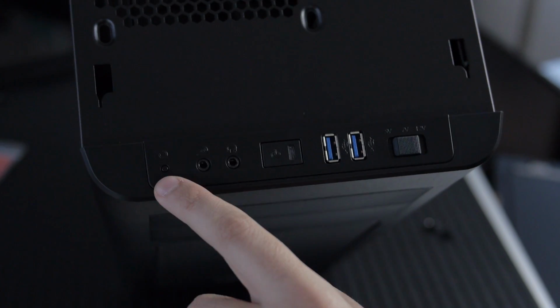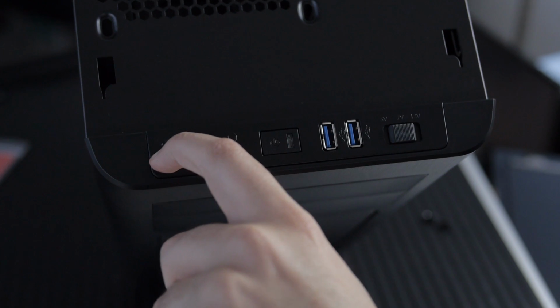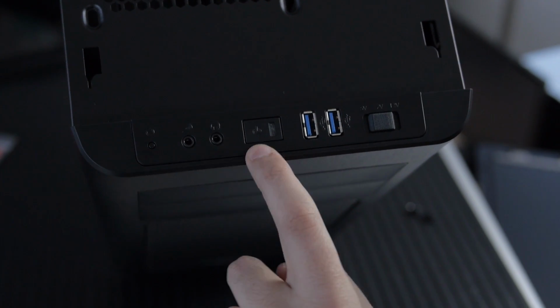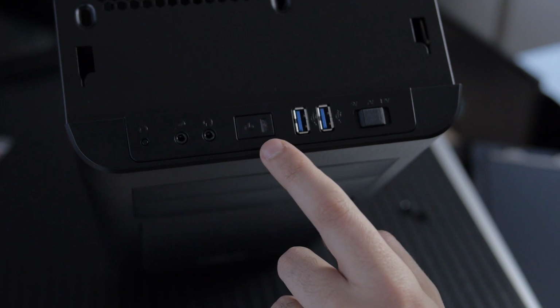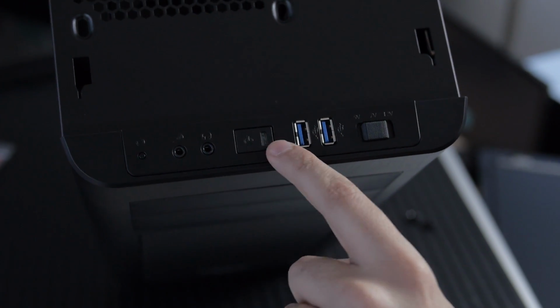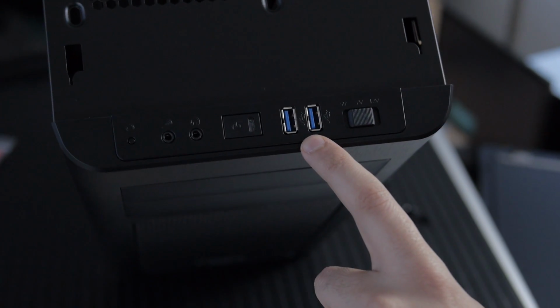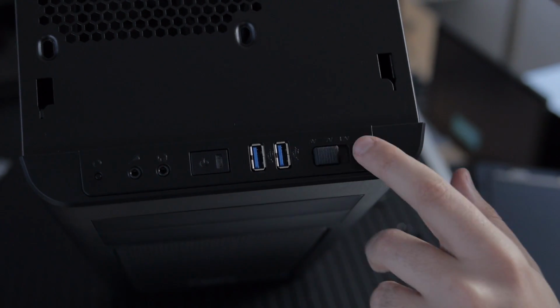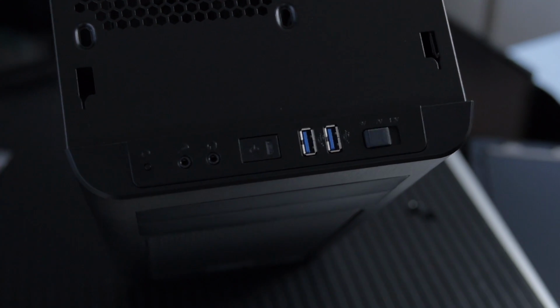Right on the top here, reset button. It's kind of hard to press, so you'll need a pen or something, or just the side of your fingernail might work. Microphone and headphone. And then we have our power button. LEDs are in there too. USB 3, and this is for your fan controller. It just changes the amount of voltage going to the fans, makes them spin at 3 different speeds.